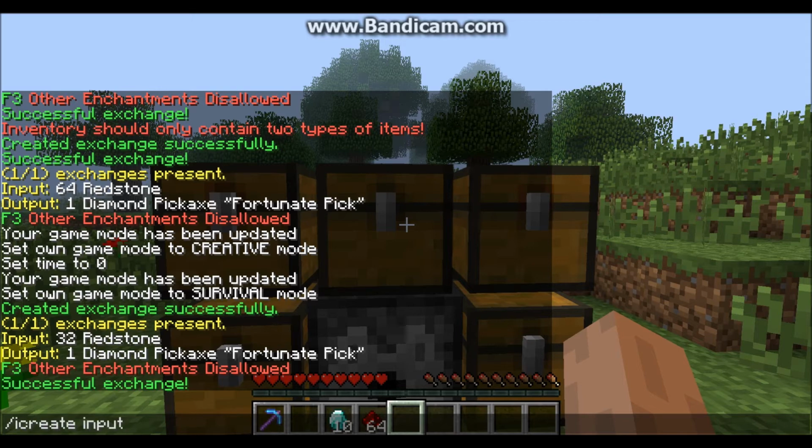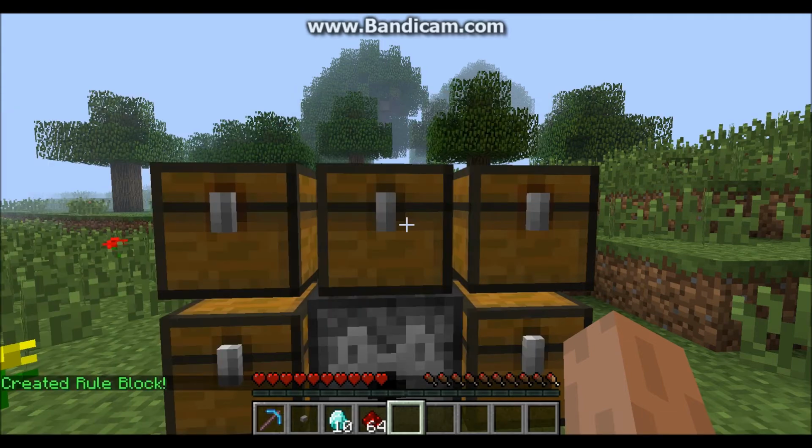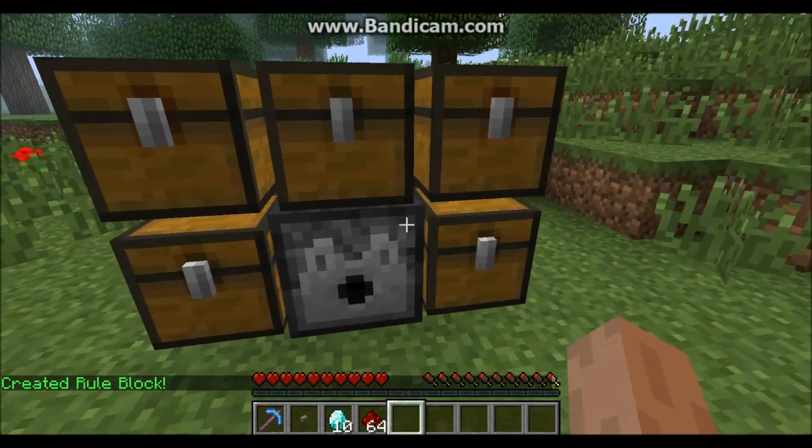input, since I want input. Then let's say diamond. This is the bucket name for it. If there's spaces, replace them with underscores. Item ID and data value can be used instead with a colon separating the two, just like you did in physical shop. And then an amount. Let's say 15.